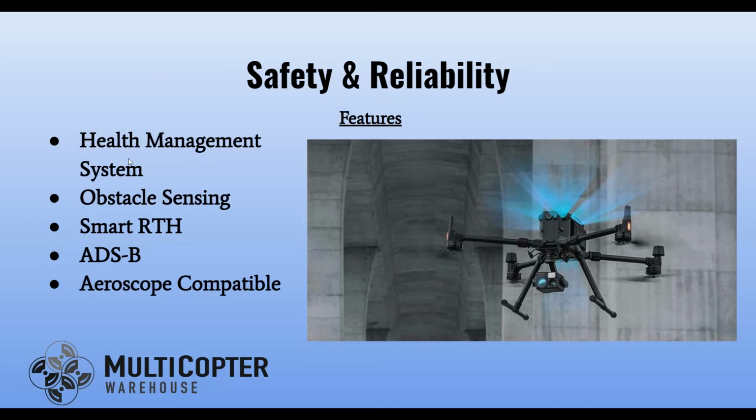The health management system is something that they've started to include with these 2 systems as well. You'll find in the Pilot 2 app, it's going to be one of the things that pops up before you actually enter into the camera, and that's going to be a systems check for essentially all the different propulsion, batteries, the avionics. It's going to throw you a red flag if there's something that's not seeming to be connected up just right.